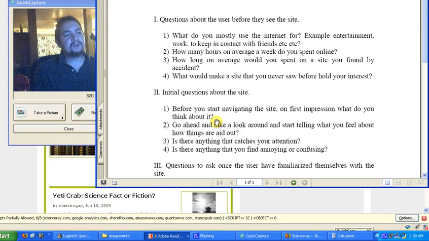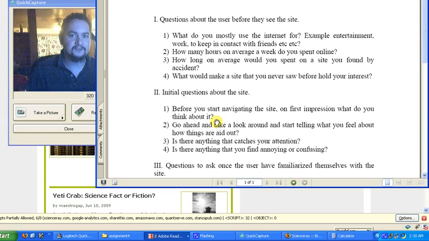One of the most interesting questions: what would make a site that you never saw before hold your interest? Well, it has to have something flashy. I mean, the layout, the colors, that kind of stuff will hold me to it. But it mostly depends on what I'm looking for. If I'm looking for, for example, programming, which is something I look at a lot, and the code is highlighted in blocks that you can see easily, it'll hold my attention more than somebody who just has a long list of code and you don't know what the hell's going on.